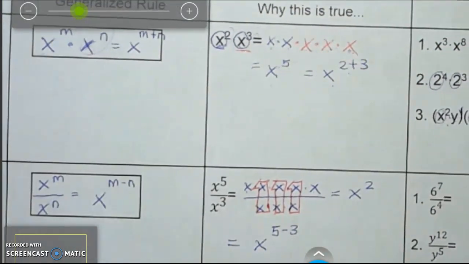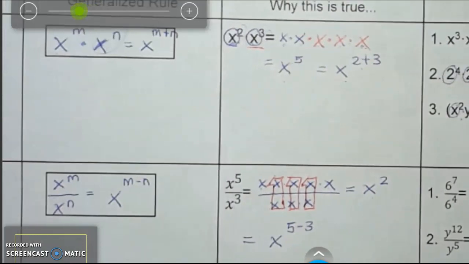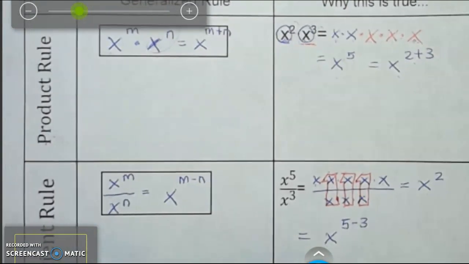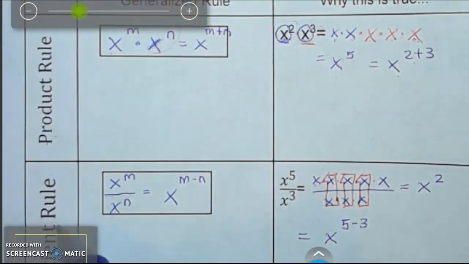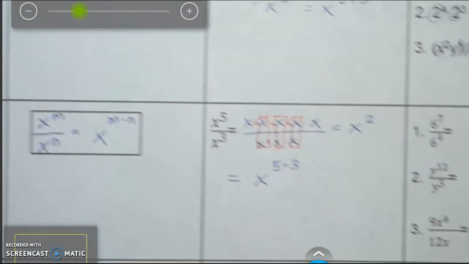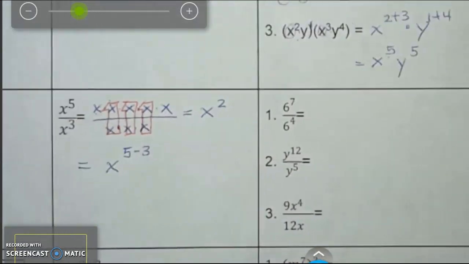All right, so we are going to do some write up here. I will ask you to leave the space here. And this is called the quotient rule. Why? Because when we're talking about the quotient rule, we are talking about a fraction. We're talking about division. That's what we mean by quotient rule. Let's do some examples here.